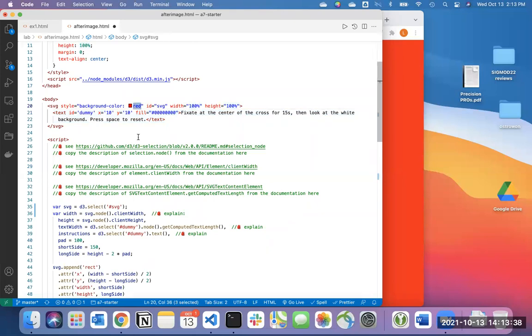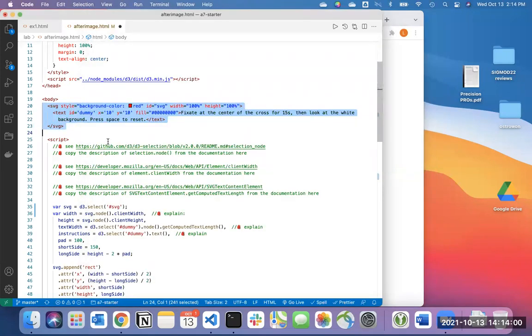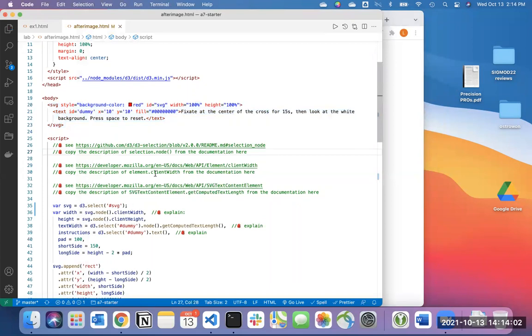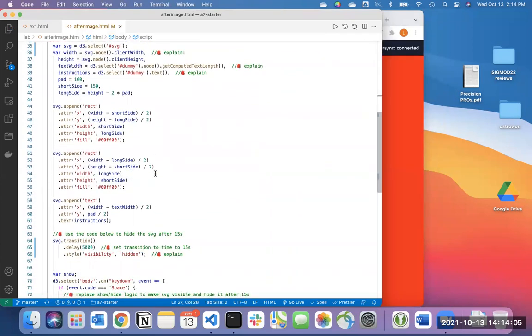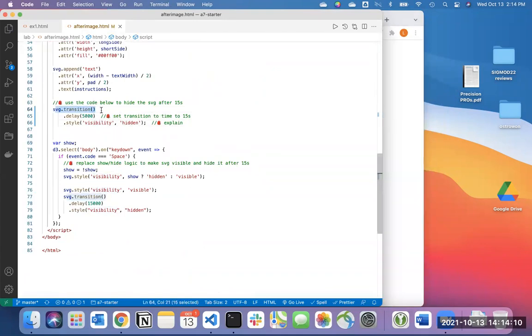And the background is red. So to get the white, we basically need to somehow comment this out, right? Because the default background of the browser, if you're not in dark mode, is going to be white. If you're in dark mode, then you probably need to set the background of the page to white, otherwise it won't work for you. So here we're making some assumptions. Okay, so we do a transition on SVG, and what is the transition doing?